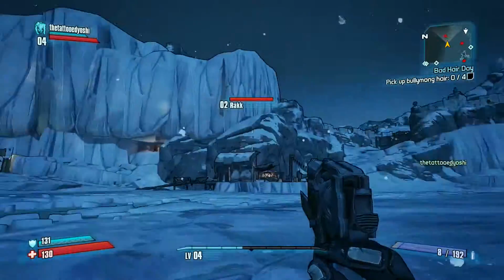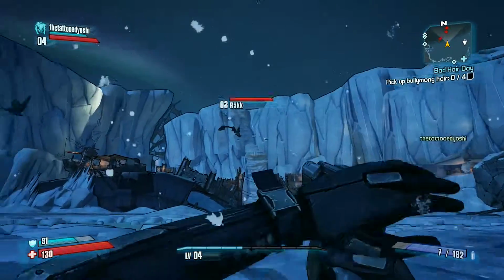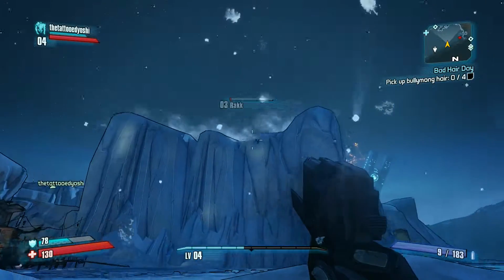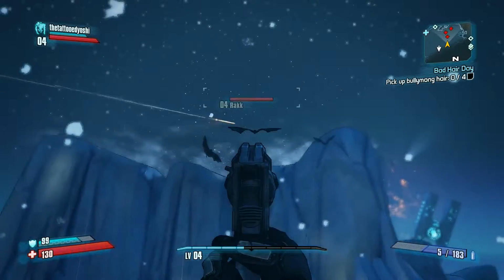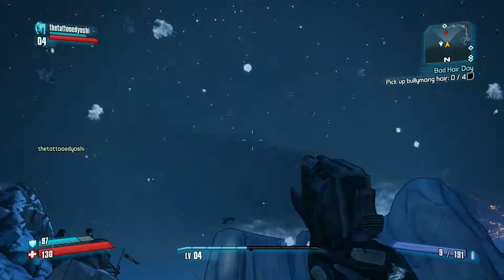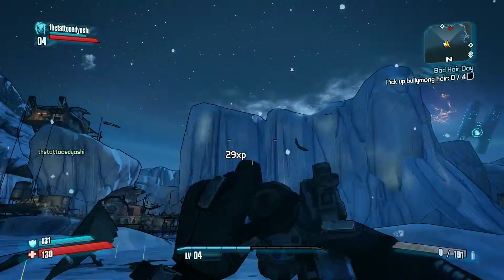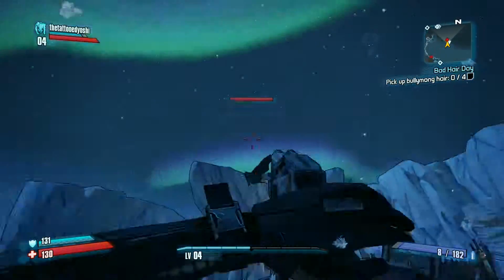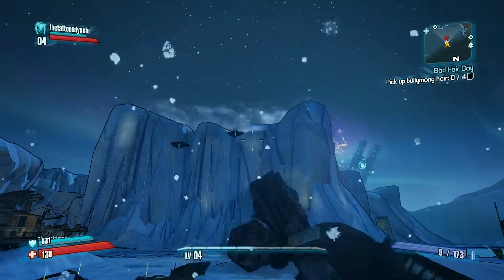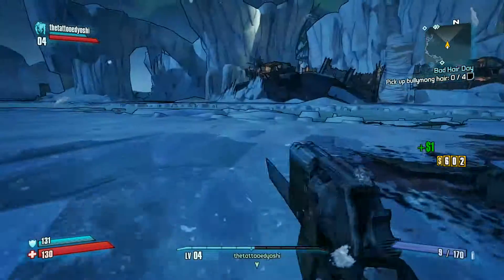Oh, flying things. Those are racks. And they will eat you. Get wrecked, racks. Yeah, thankfully they're weak. That one dropped a pistol. And he did. But they're not dropping money. We want moolah. Get wrecked. Oh yeah. Yay, double kills.